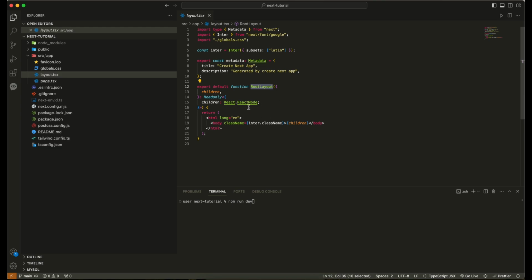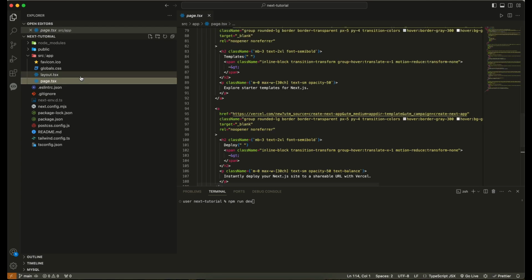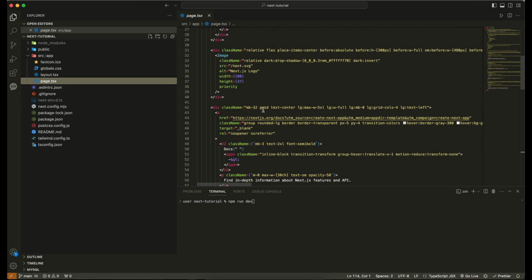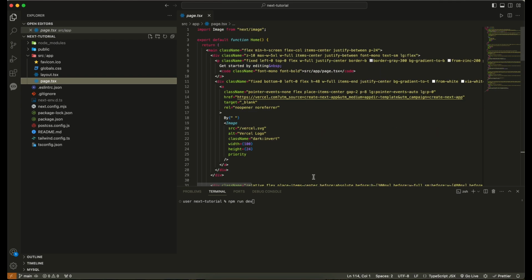And it has a children prop here, and this is going to look for the children of our app. And one child here is the page, and the page gets rendered. So in between these body tags, we have our page that renders, right? So this gets rendered, and then this gets shown to our web browser.